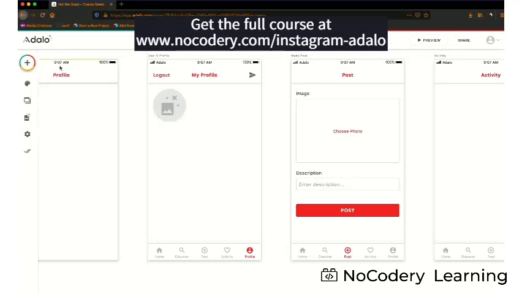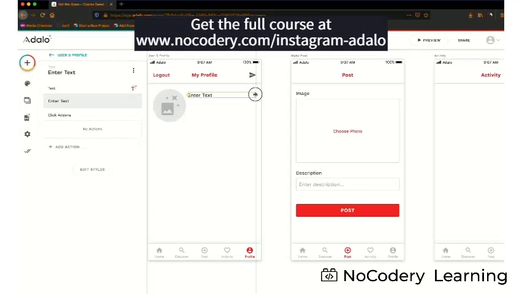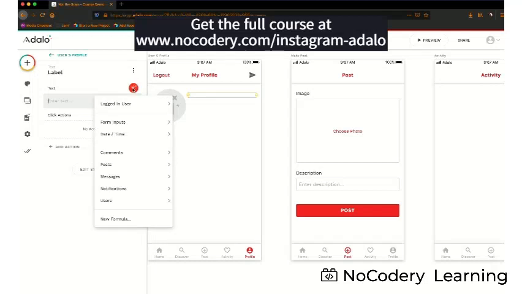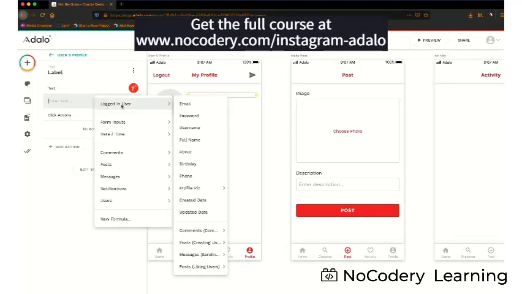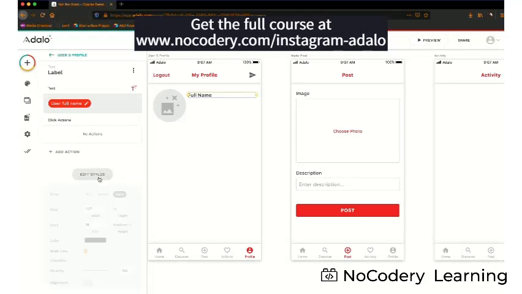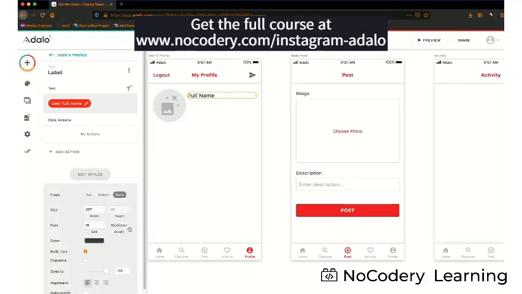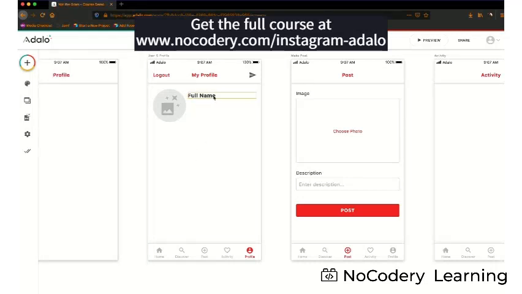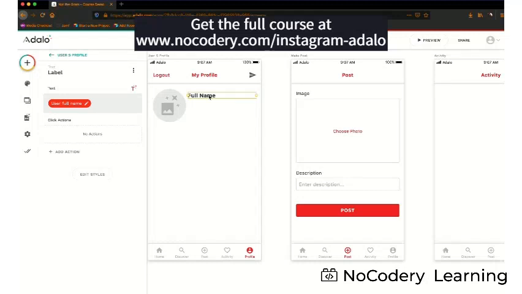All right, so we've got our profile picture. Let's go ahead and add the user's name here. All right, and you can set this up, make it look however you want. You don't have to make it look exactly like this, but I'm going to change the text that's displayed here to be the logged in user's full name. All right, and maybe I want to make this bold so that it stands out a little bit, maybe a little bit bigger. All right, and let's add the person's username down below it. So I'm going to Alt click and drag just like we have done in the past here.